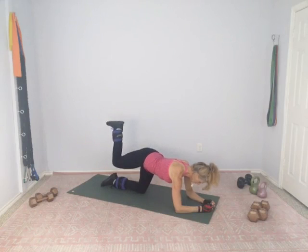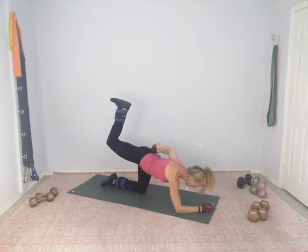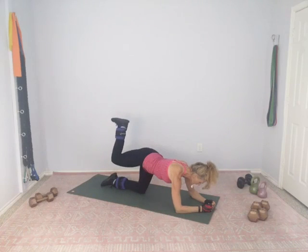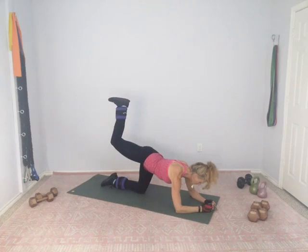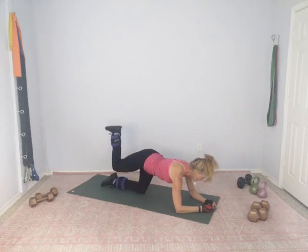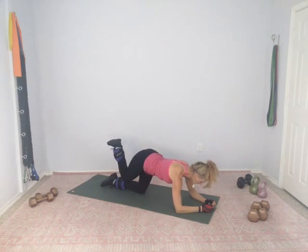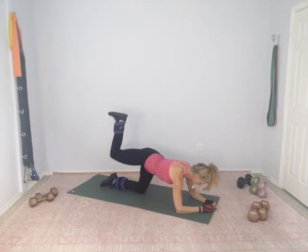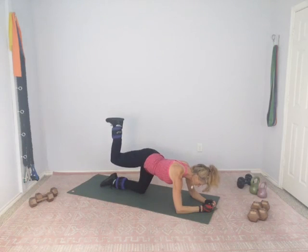Come on, push it up and drop it down. Super contract right there. That's where the max contraction is, at the very top of the movement. Lower slowly, exhale, push. Inhale down. Let's go four more slow. Exhale, three. And up two. And up one. Now fast presses up and up and push, push.